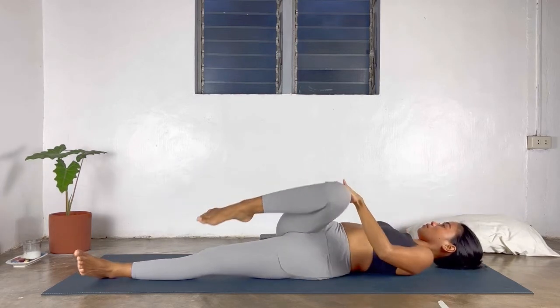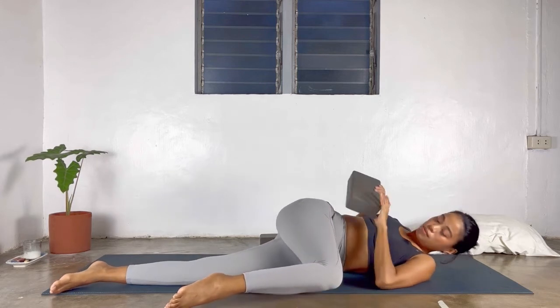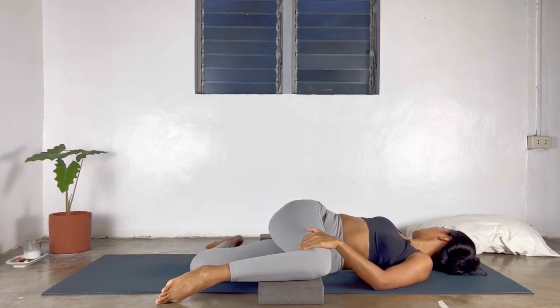Right knee drops onto the left side. Pointer flexed that foot. Heart opens to the sky still. Find a block, one or two. Place them on your right shin, right knee. Gazing at your right thumb, right shoulder.